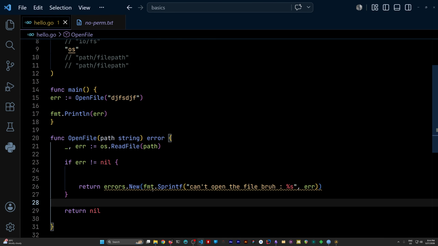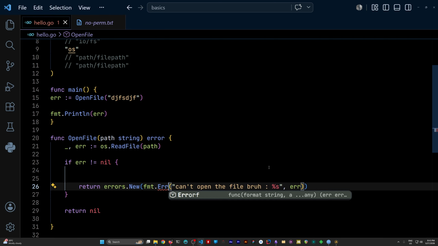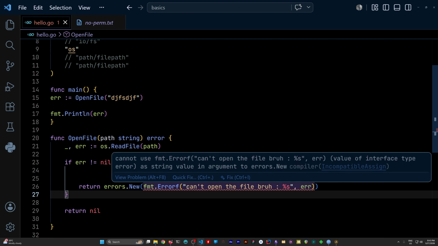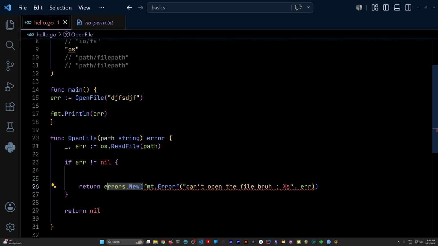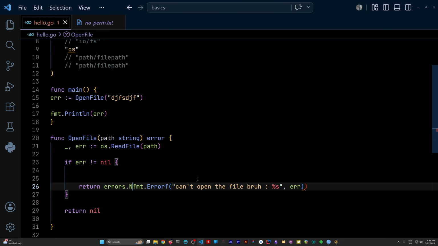What is that? Okay, this does not return a string when we use it like this, but we can use it on its own.